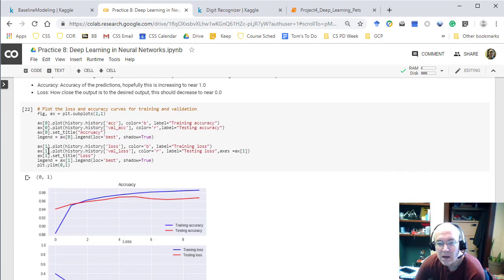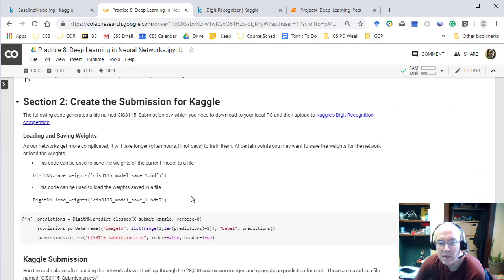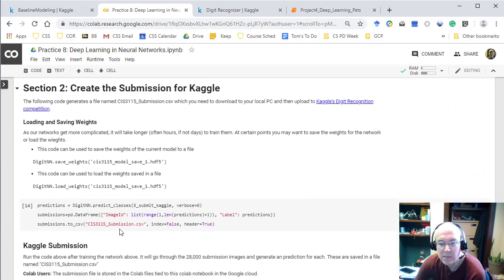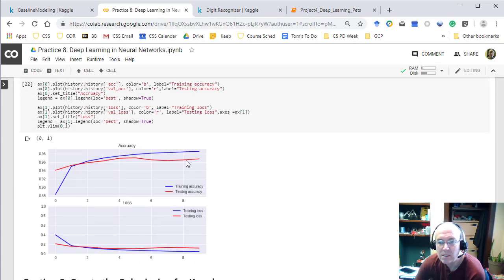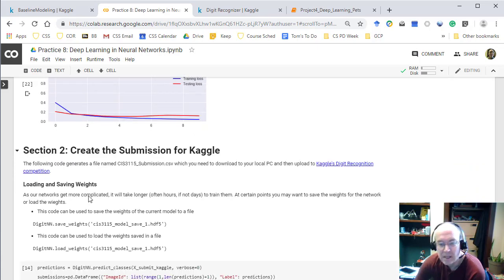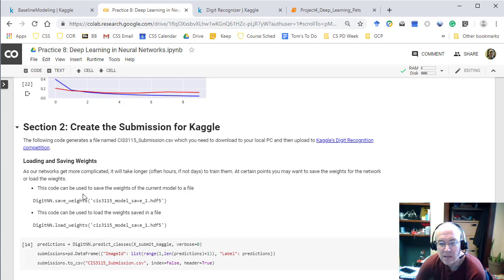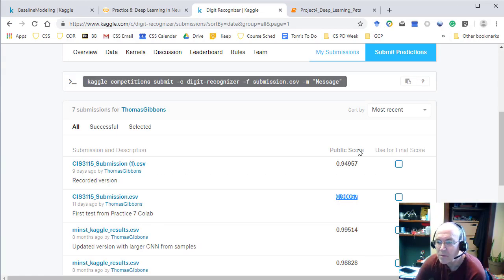And again, our idea is then to run this, try to go through this a number of times, try to get the accuracy up until it's at a good level, and then create a submission and submit this to Kaggle. One thing you'll see is that even though your testing might show that you're up at 97% or something like that, the actual testing data Kaggle has is different and sometimes a little more challenging. So your results for Kaggle may be a little different. When you submit your predictions, you can check your score and see how closely it matches.